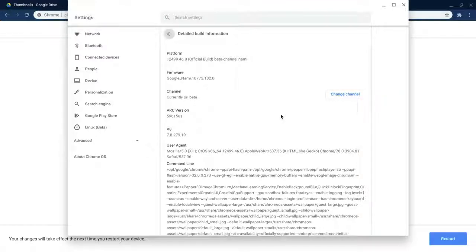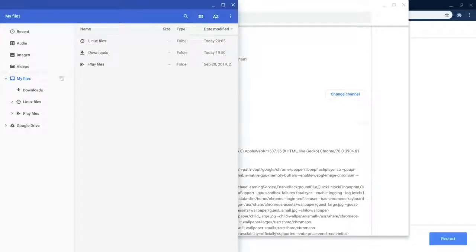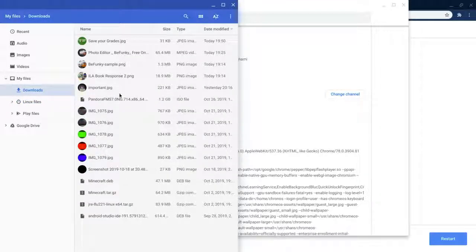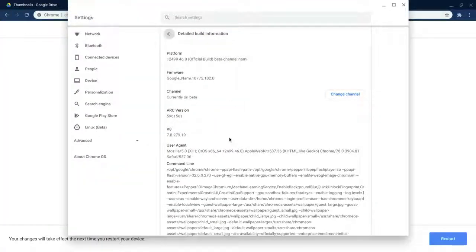And one big thing I would like to go over before we end is that when switching from stable to beta, you do not have to remove any data. But when switching from beta or developer down to stable, you have to completely wipe your Chromebook and put all your accounts back on it again. If you have any locally stored data in your Files app, all of this, including any Linux programs you've installed, will be deleted just because the Chromebook can't have any broken features on the stable edition. So just keep that in mind when you're changing channels.